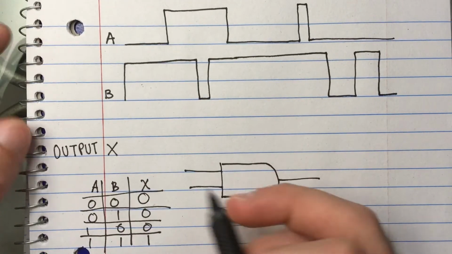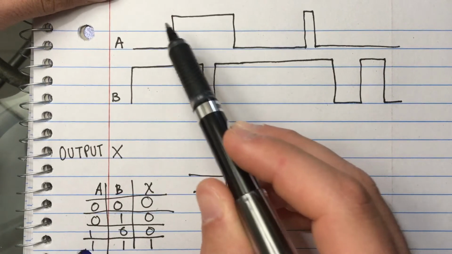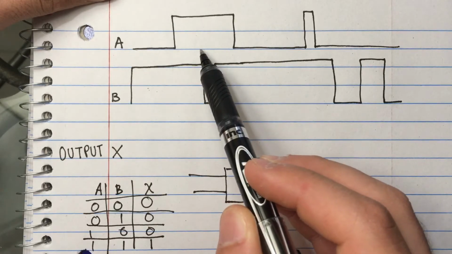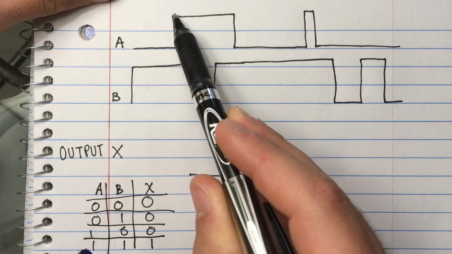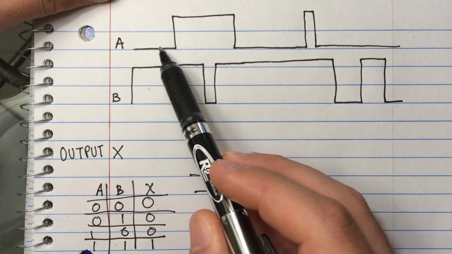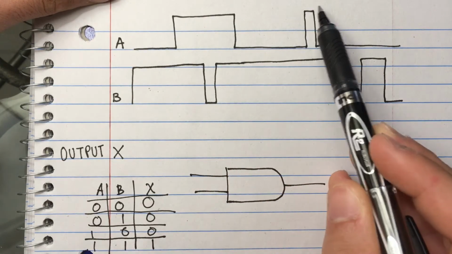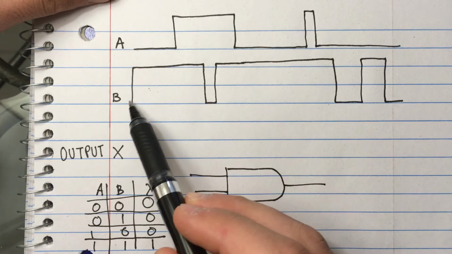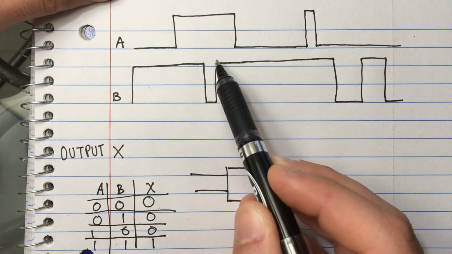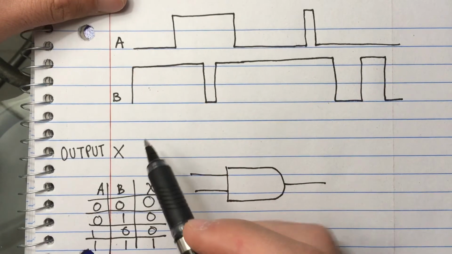And the corresponding waveform, as shown here: when you just have a flat line at the bottom, that's an input of 0, and when it bumps up to this level, it's an input of 1. So you see here 0, 1, 0, 1, 0, and same thing for this one. This one starts at 1, dips down to 0, bumps up to 1, and so on and so forth. So I'm going to draw the corresponding output.